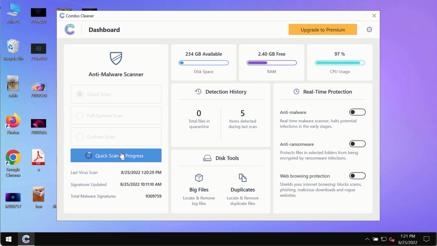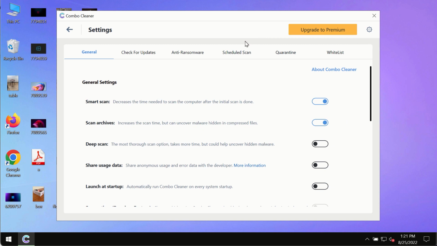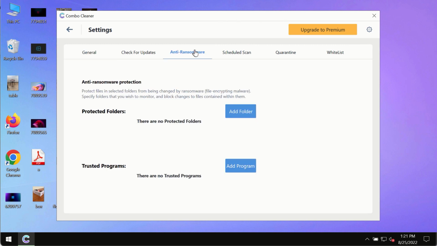The program most likely will first of all update its anti-malware database, and of course this is crucial for proper detection and removal of any malware, ransomware, adware or other infections. While the scanning by Combo Cleaner is taking place, please pay attention to several features in Combo Cleaner such as anti-ransomware. This feature, for instance, helps you add several folders that will always be protected against ransomware or malware attacks.